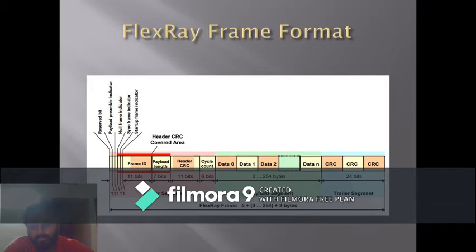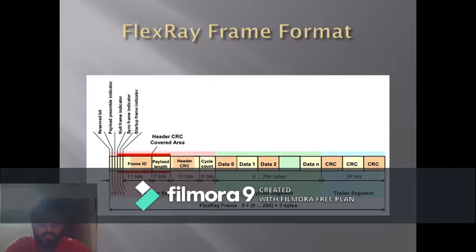The header segment comprises 40 bits or 5 bytes, whereas the payload segment comprises 254 bytes, and the trailer segment comprises 24 bits. The header segment is again subdivided into control field, frame ID, payload length, header CRC, and cycle count, where the control signal is the first field in each data frame.